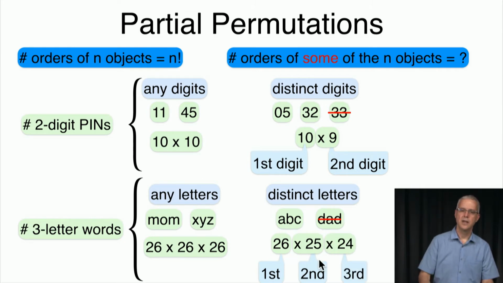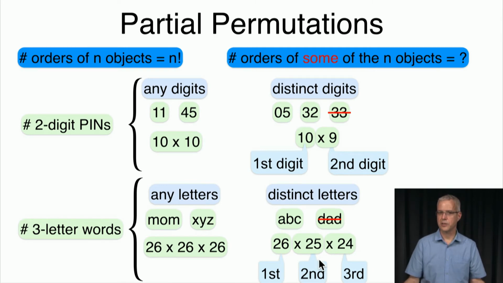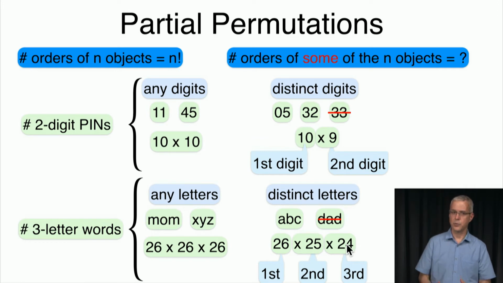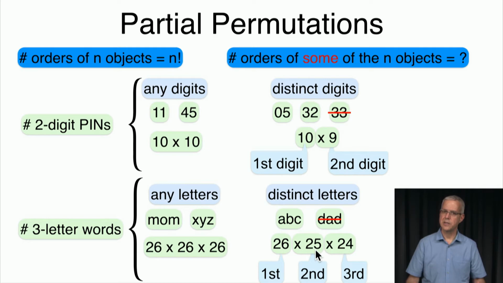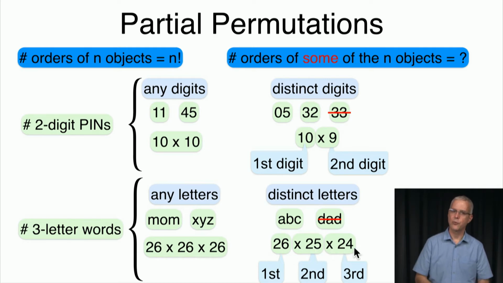And as you can see, it's just the calculation that we did for permutations, except that we're not going all the way down to 1, but we're just picking 3 out of these 26 elements. In other words, what we're counting here is we have 26 elements, in this case the 26 letters, and we don't want to arrange all of them, but we want to arrange 3 of them. And the question is, how many ways can you do it?